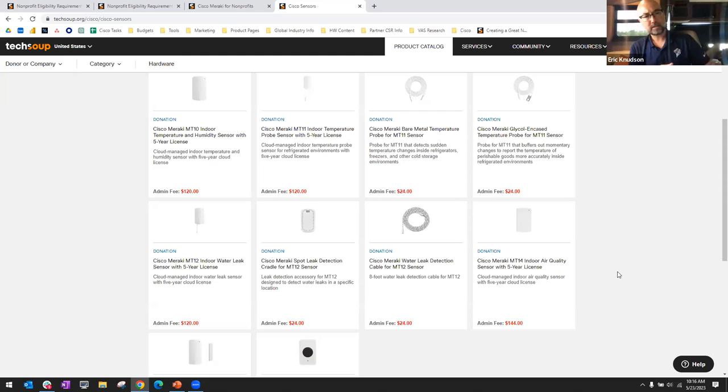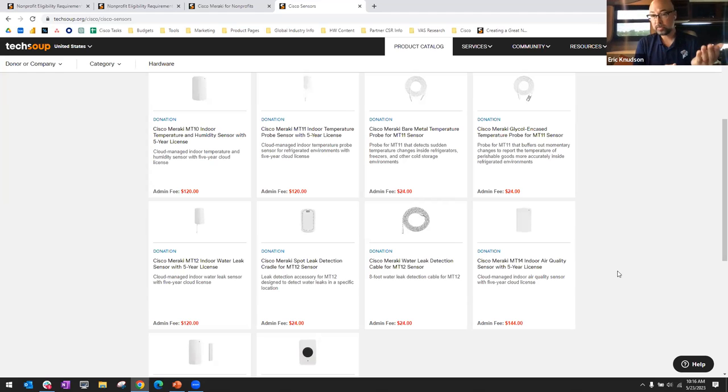Some of the other devices that you might see on the screen, for example, are the MT-11 temperature sensor. So there are, in my space, working with nonprofits, several organizations that are oriented around delivering food, right, and food assistance in the wake of a disaster, or maybe that's their program, right?